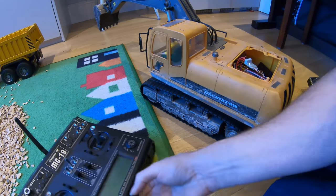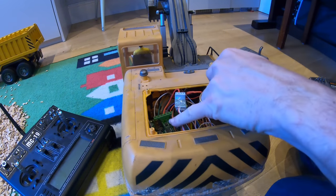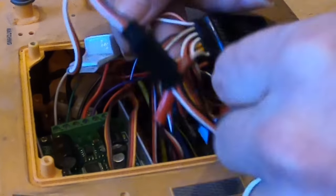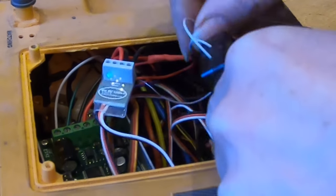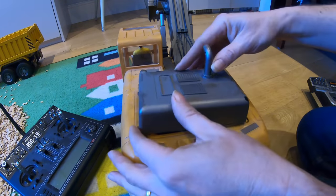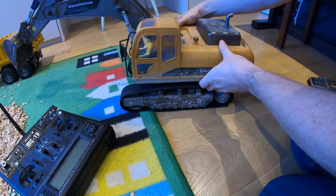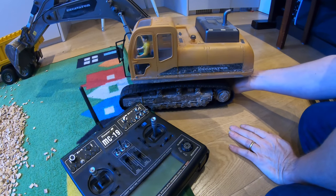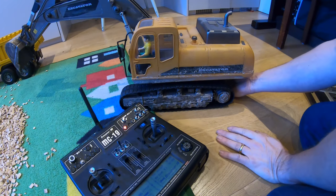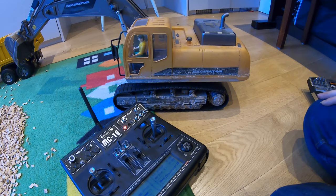Just a reminder of what's going on the inside. We've got the Sabertooth speed controller here, which is controlling the two motors, and the receiver, which is pretty well using all of the channels, is the Corona CR8D. Just put the top on. And so I'll turn them on. First of all, the transmitter, you can see the red light coming on there, and that's us all ready to go.